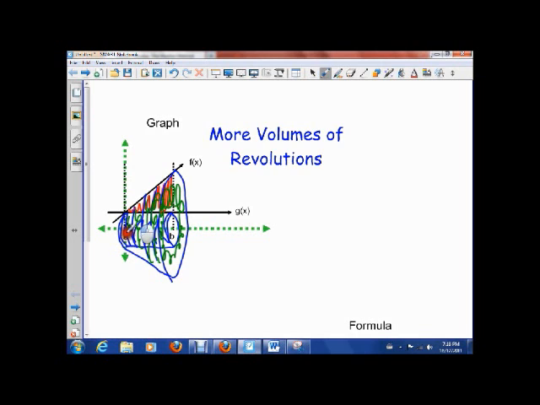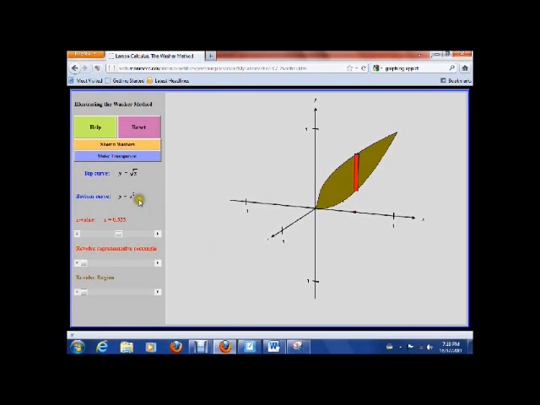So it's hard to picture, but let's look at an applet which will hopefully make it a little bit better. So this is y equals x squared and y equals square root of x. Okay? So what we've done is we've taken this rectangle that goes from the x-axis to root x, and we've subtracted off the rectangle that goes from the x-axis to x squared. Okay? Now what happens when we rotate that rectangle? Well, we end up with what looks like a washer, right? So we end up with that.